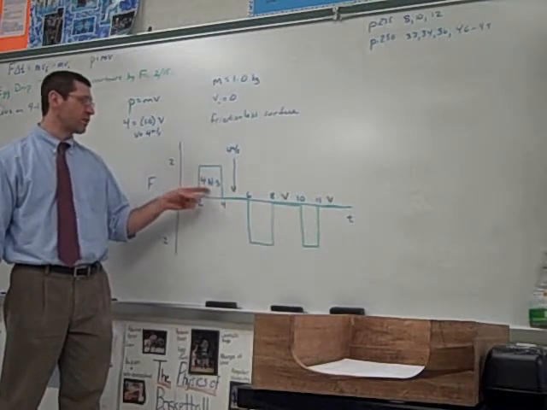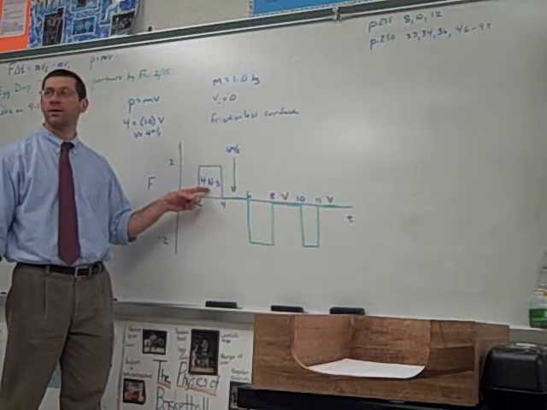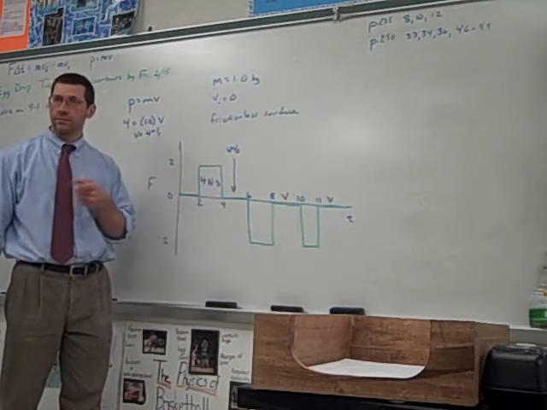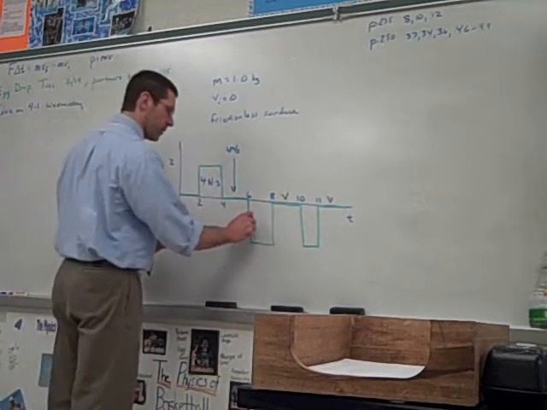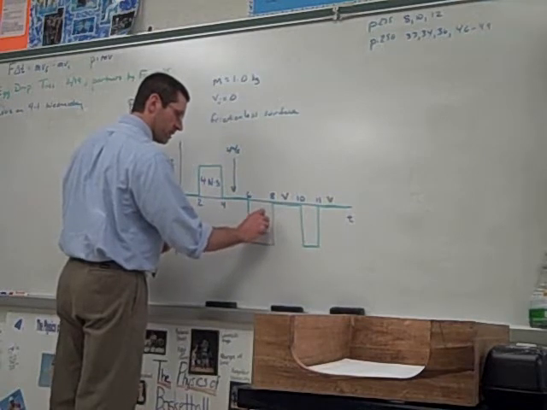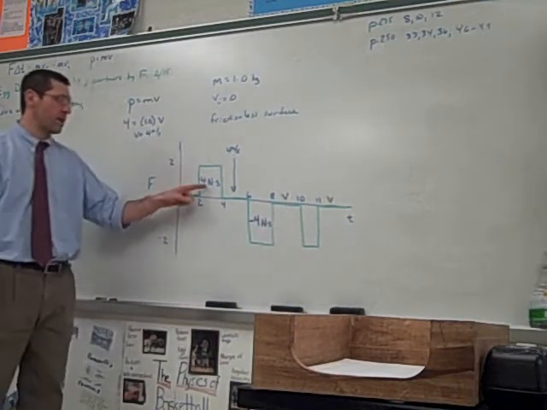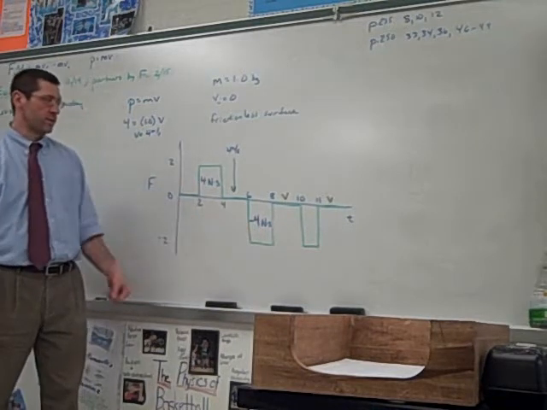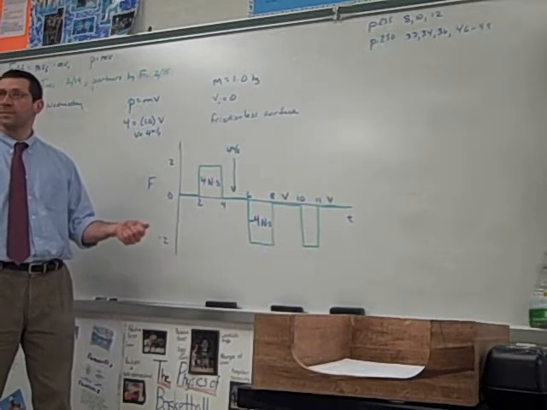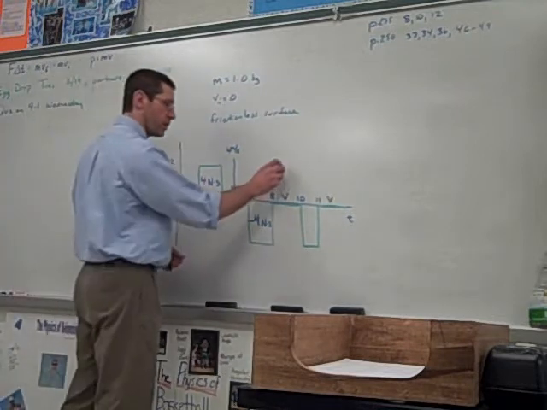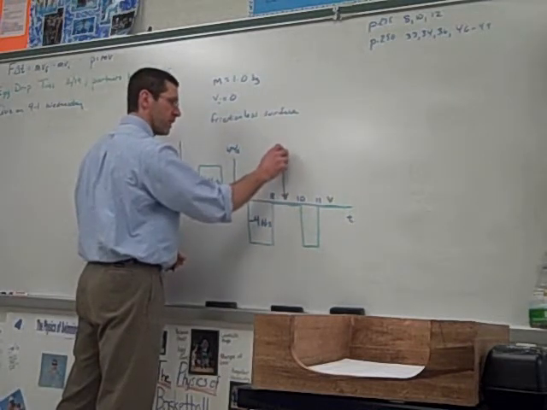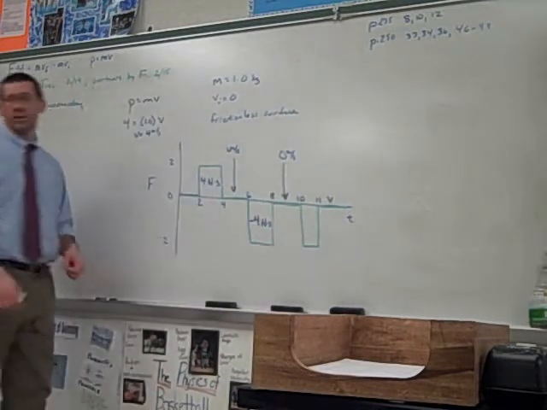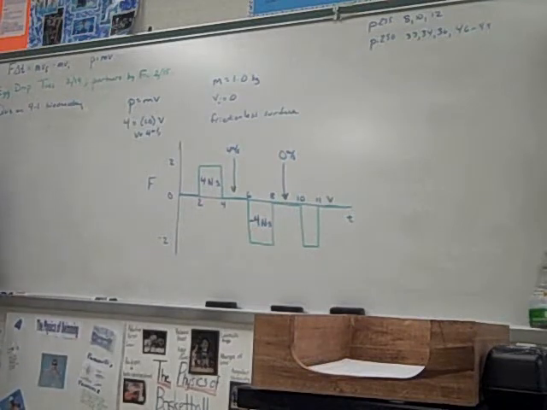So how much of that 4 newton seconds of momentum do we take away? All of it, right? Because this impulse, change in momentum, is -4 newton seconds. So whatever momentum it had has now been taken away. So what's the velocity then? 0. At 8 seconds, it's 0, right? You have no momentum. So that means your velocity is 0 at that point. So now it's sitting at rest again.